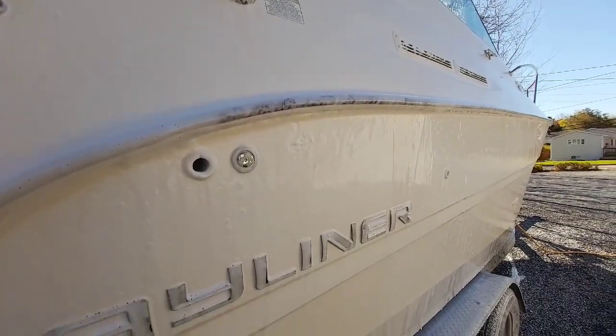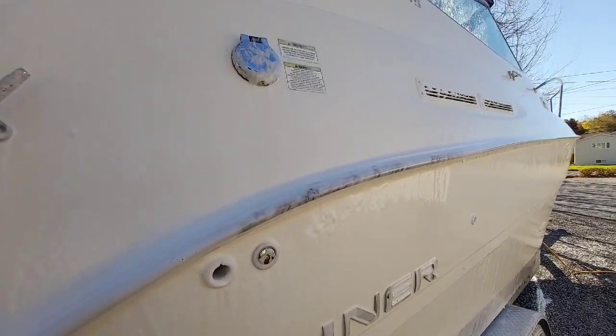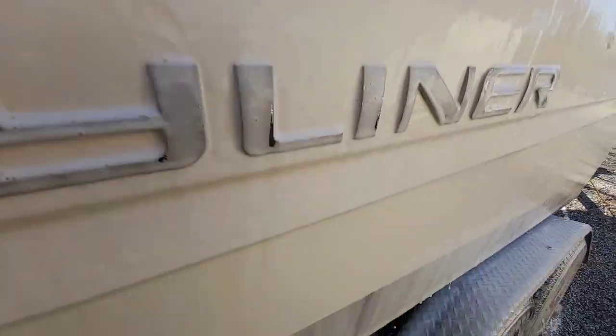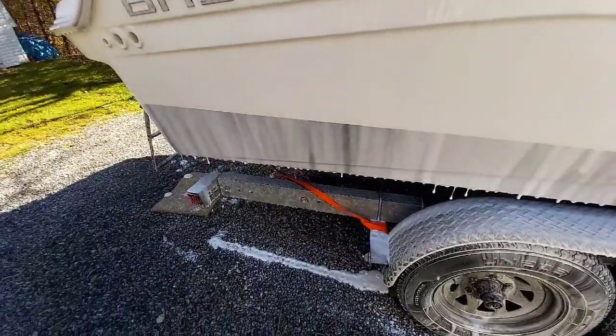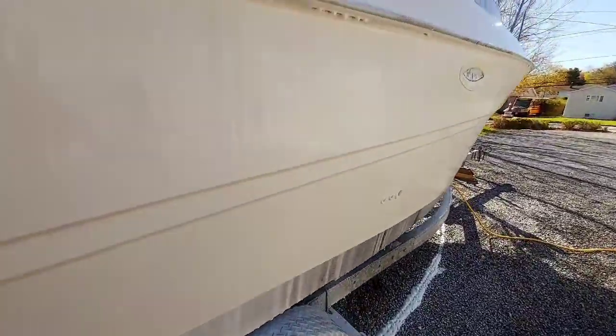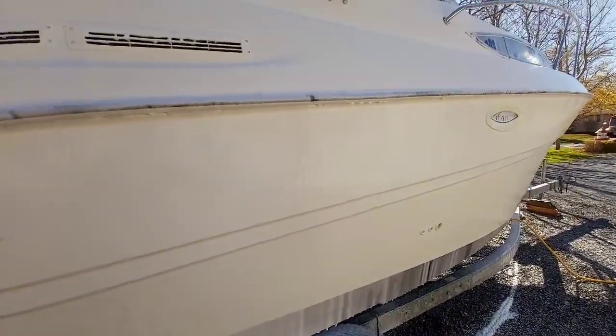So the soap I'm using is made by Chemical Guys. It's a pH neutral soap, so it doesn't remove any wax. You can see how thick the soap is when it comes out of the snow foam cannon. Now I'm spraying the trailer too, just if there's any residual salt or whatnot on it from over the years. But literally the foam's probably a quarter inch thick, so I'm going to let this soak in for a few minutes and then we'll get her sprayed off.